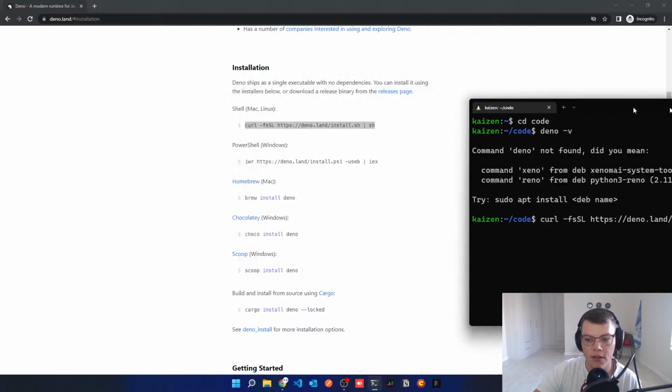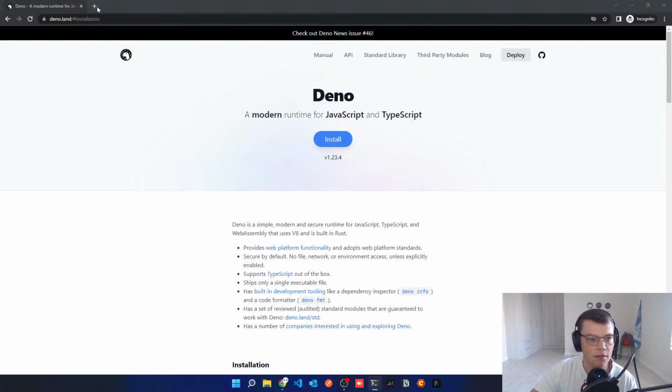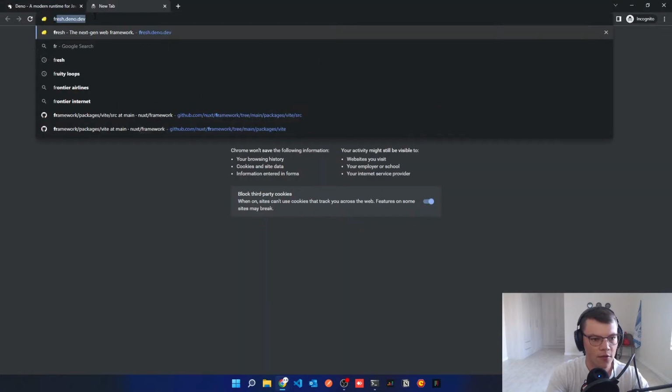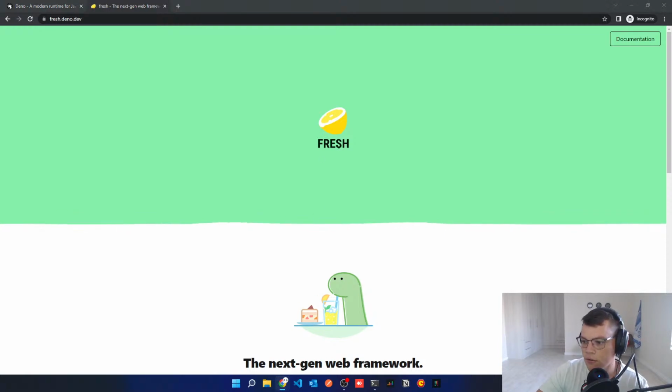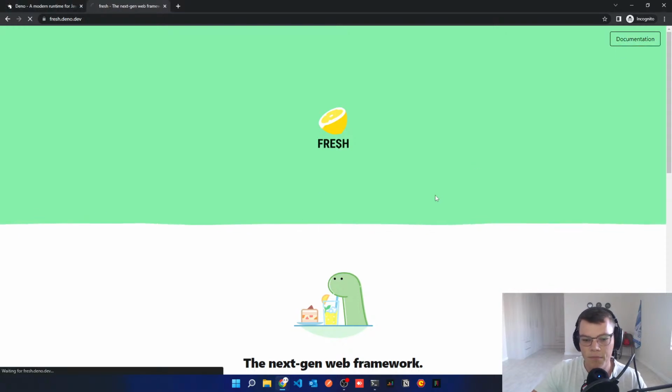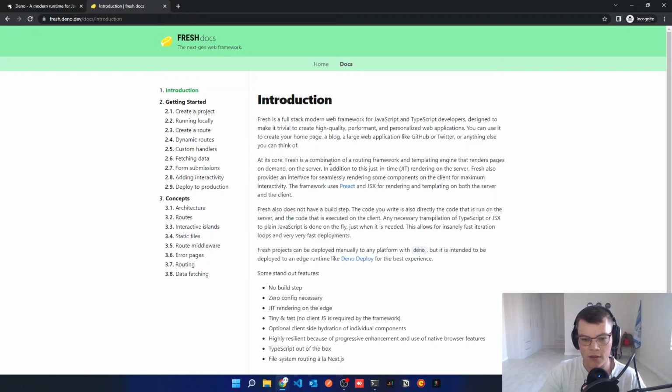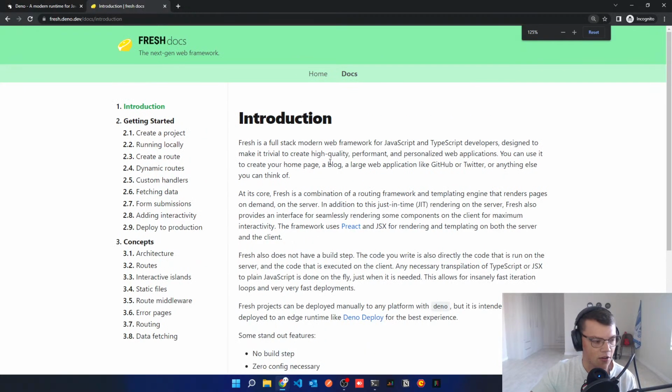So while that's running, let's look at Fresh, which is on fresh.deno.dev. And like I said earlier, Fresh is a full stack framework, because you write code both for the client and on the server, and you can even write API routes as well, I believe. The syntax is a lot like React because it's built on Preact. I'm not very good at React syntax because I don't write React on a daily basis.